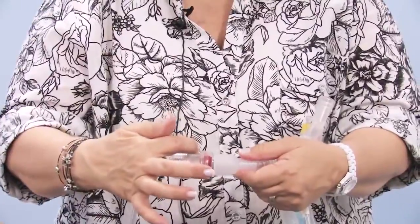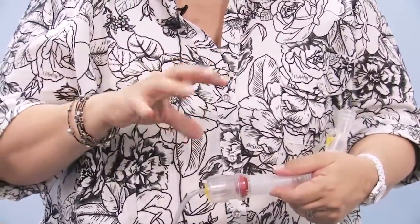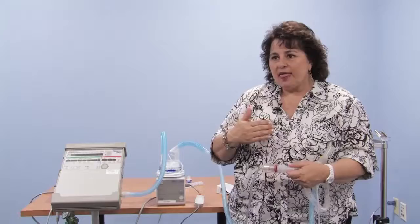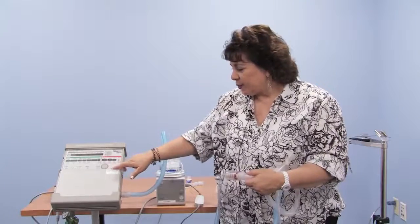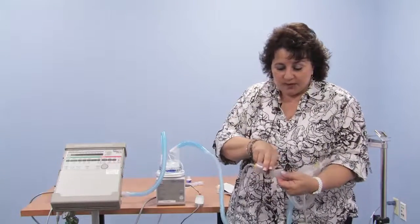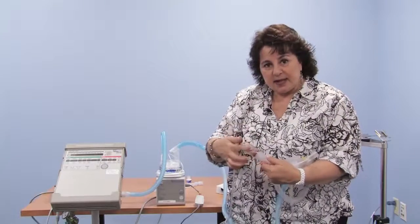So this will be set here. On the other version that we'll go over in a minute, and we'll look at that one for transport and for outside the home, you actually set the PEEP right here. It has a place for it right here. But the exhale valve looks very similar to this one. It just doesn't have the PEEP setting.